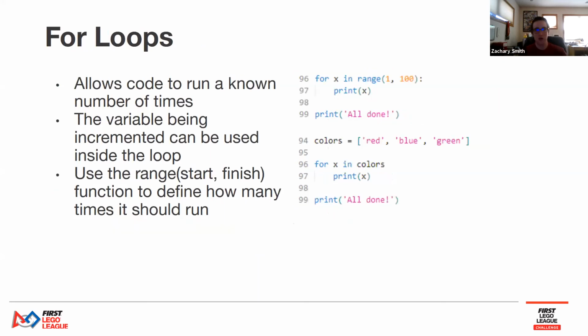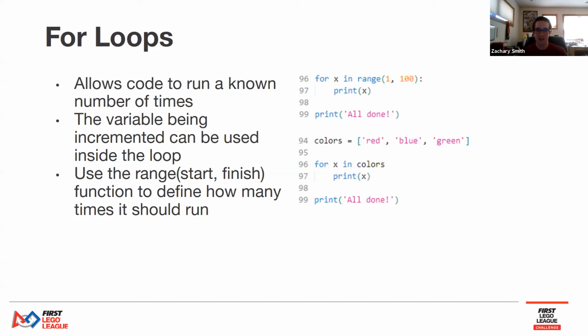Now we'll go on to for loops. I haven't seen my programmers come up with uses for this as much. The for loops more specifically allow you to just go through a certain range of numbers, assigning that to a variable so that you can actually read it. So the difference between running a while loop and a for loop is that a for loop is if you know a set number of times that it's going to run, whereas a while loop will tell it to run indefinitely until a condition is no longer true.